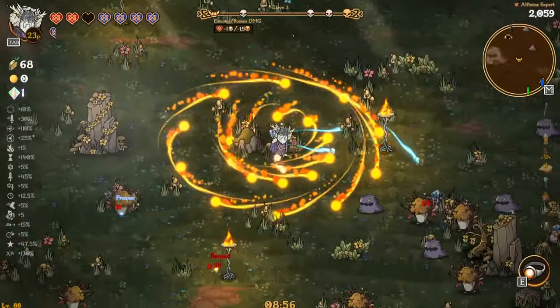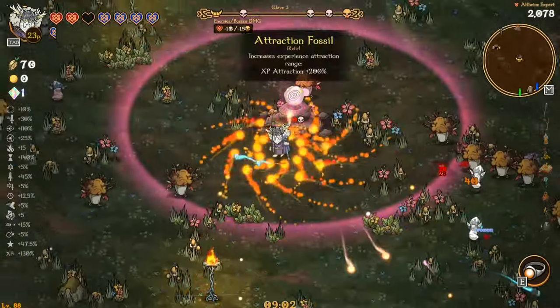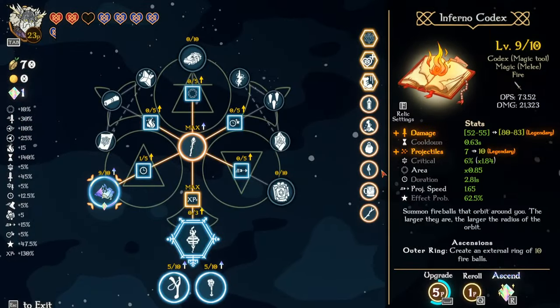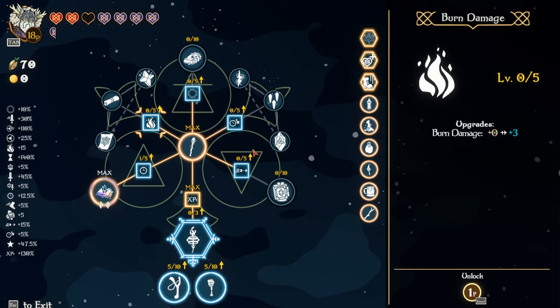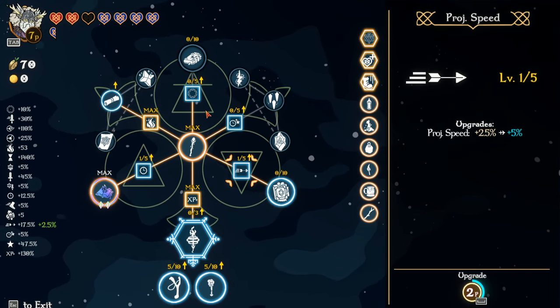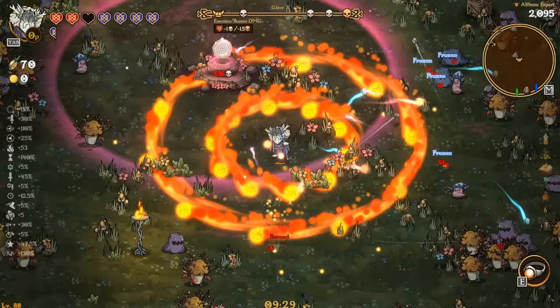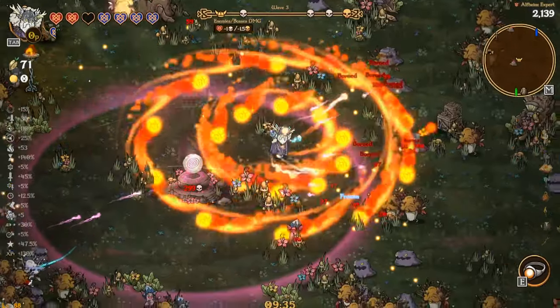Let's do this. Area definitely, I think, makes how wide the fire spreads. Ooh, XP attraction could be huge. Yep, let's max you out. Let's do you. Duration. I want this. I want this. And this. And probably status duration as well. So when they get hit, they'll burn longer. Definitely makes the fireballs bigger and the area around us.